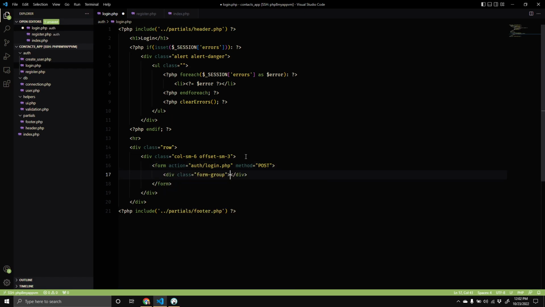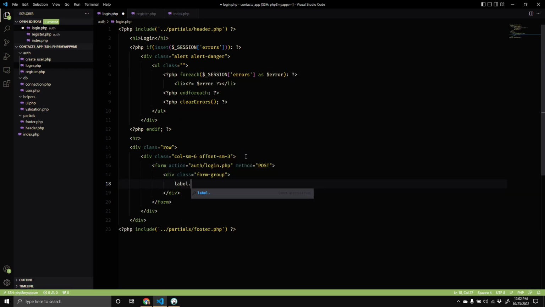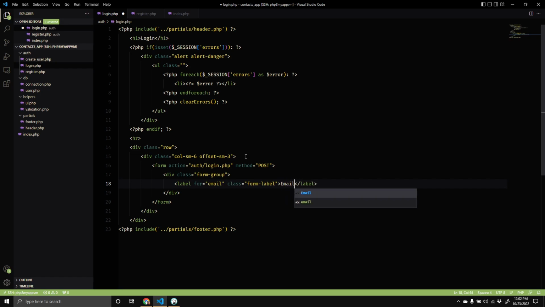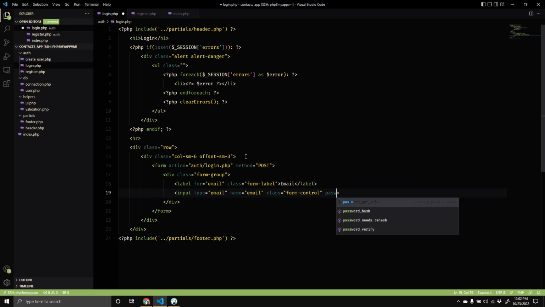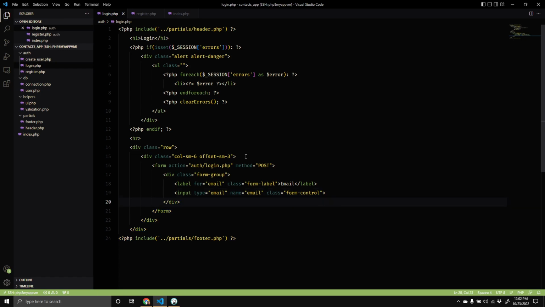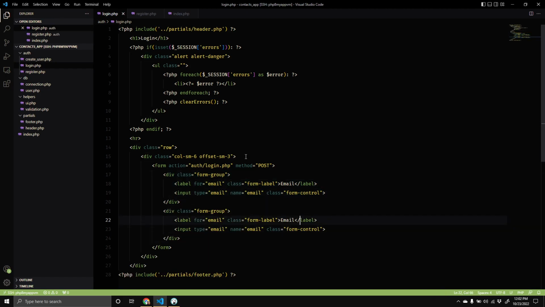Say the label, dot form-label, and it's going to be for email. Email input, form-control. It's going to be an email type. Email, and password will be no, not password. I don't need anything else here. So let's copy that and paste it down here.